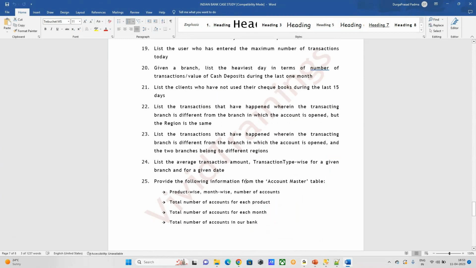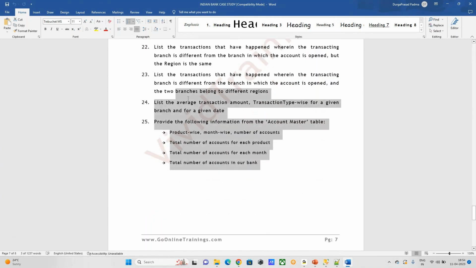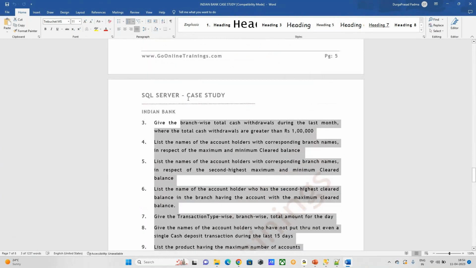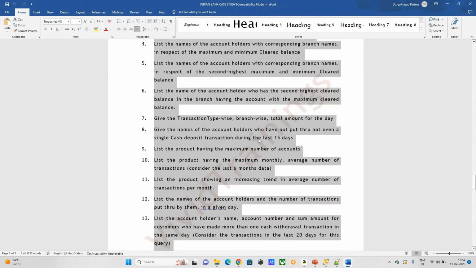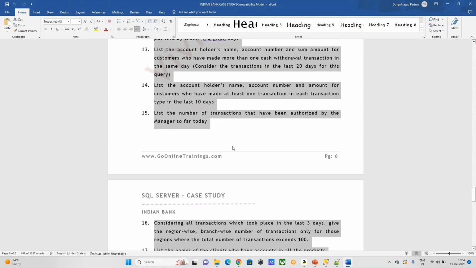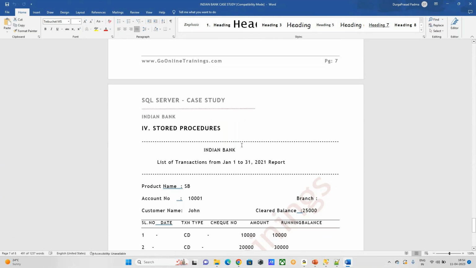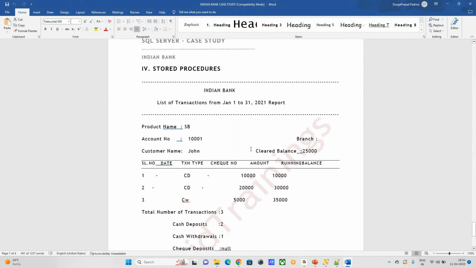Whatever the topics and functions we have seen, we are going to be using in these requirements. So everybody should do practice on these. If you practice on only these requirements, 100% I am sure you are going to get very good knowledge. Okay, so coming to stored procedure.